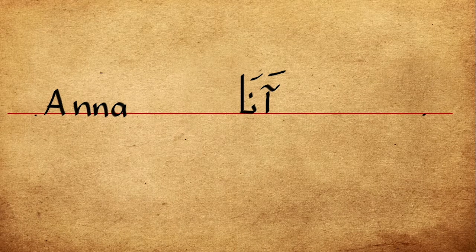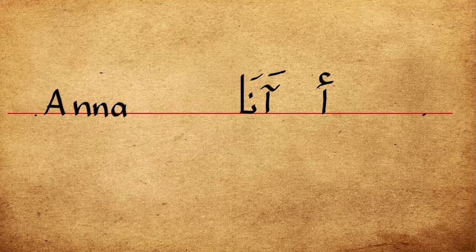Why did I use this shape on the top of the alif and not use hamza as we used to write the words in Arabic? And when exactly should I use this symbol? Actually, this is called alif mamduda, which means extended alif. When exactly do we write the extended alif and not write the alif and hamza at the top of it?